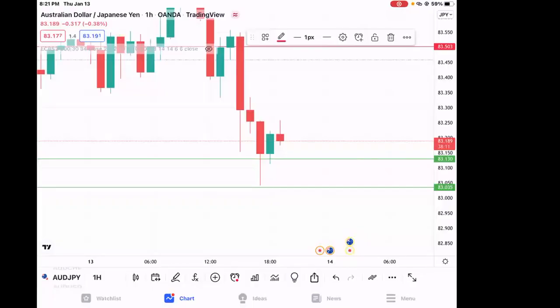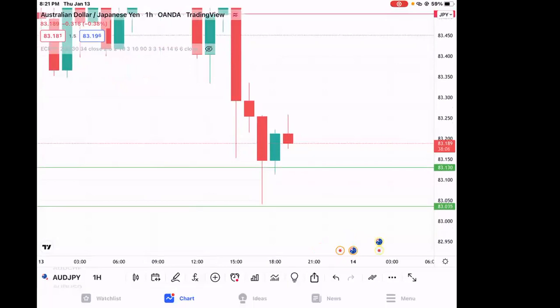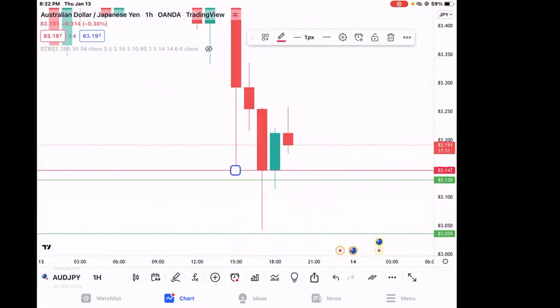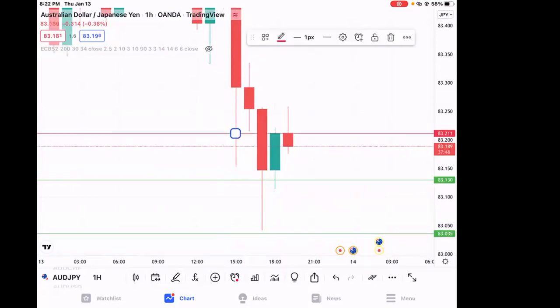So now you move to your 1 hour too, and you repeat the same thing over and over again. But don't forget, we are not looking for the support. It's the resistance we are looking for now, because you want to sell. We are not buying. We want to sell. So you keep marking the same thing again. We don't actually need the down part, but I'm just marking it up.